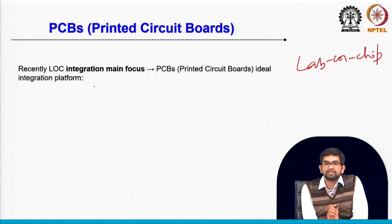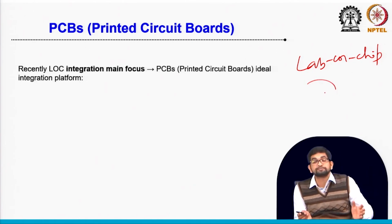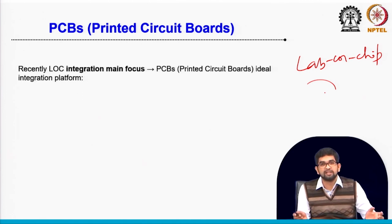But if you want to use the PCB for your biosensor development, you may face some challenges. Let me show you the challenges that you may face. First of all, at the industry level, when we are developing the PCB, we have very good fabrication facilities all over India. All the electronics have the printed circuit board. But why did we want to use the PCB? Because the fabrication method and all the procedures are well established, and we can make this printed circuit board on a large scale. And although your PCB is gold coated, you may think that as it is gold coated, it can be highly expensive, but no. If you can make it on a large scale, you can reduce the cost.